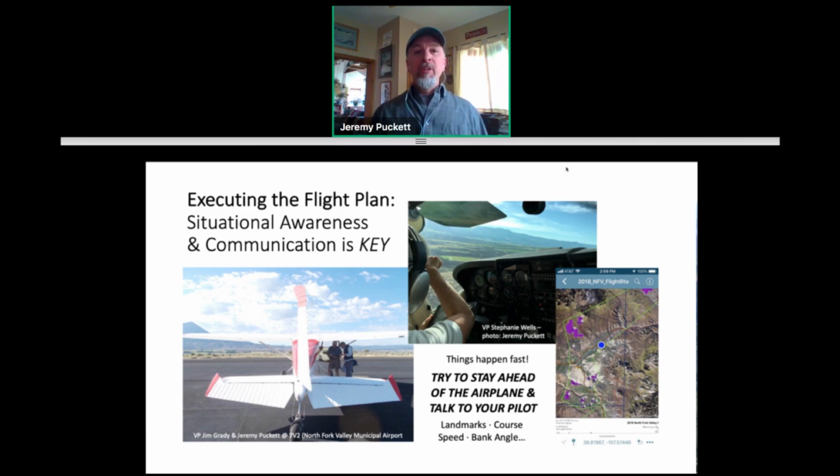One thing that's important is that when you are at the airport and also nearby, you need to allow the pilot to communicate with the tower if it's a towered airport, or with other traffic that might be in the area, and allow them a little bit of time to configure the aircraft so that they're either climbing or cruising safely before you start to interact with them.